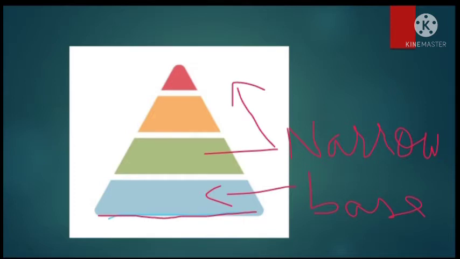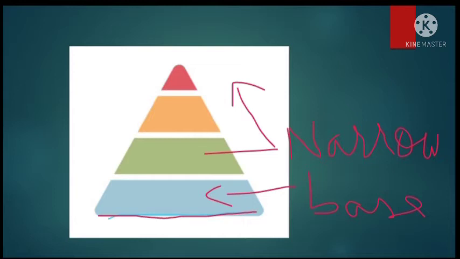You all are aware of the shape of the pyramid. Here is the shape of the pyramid. If we see carefully, the base is broad, and as you go up, the entire pyramid gets narrower, and by the time you reach the topmost level, it is in the narrowest position and it is in a pointed position. So with the help of this pyramid, we try to show what is happening during a food relationship. We try to represent it either in the form of number or in the form of mass.